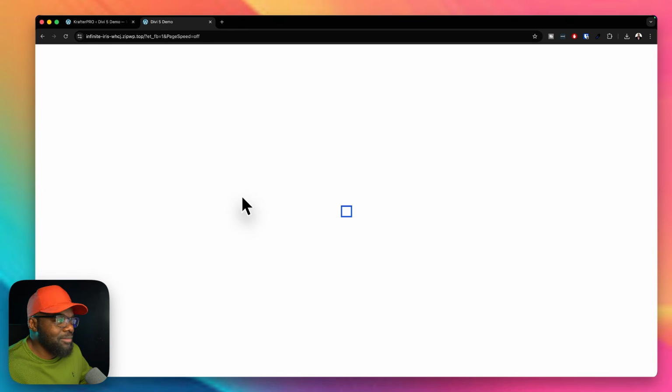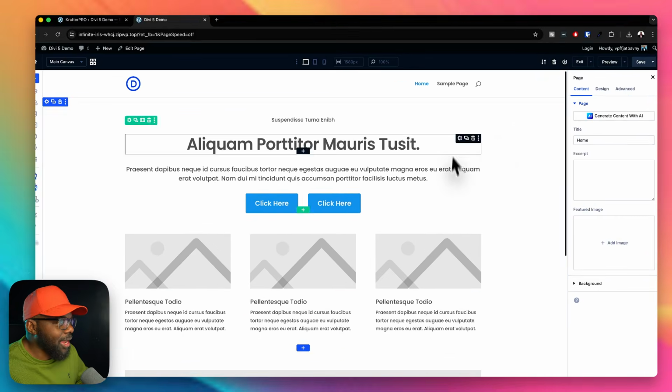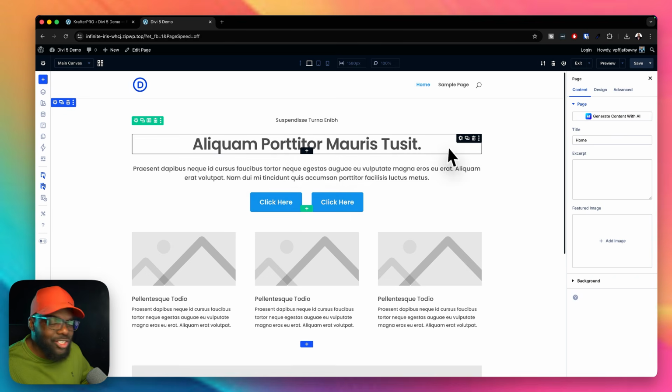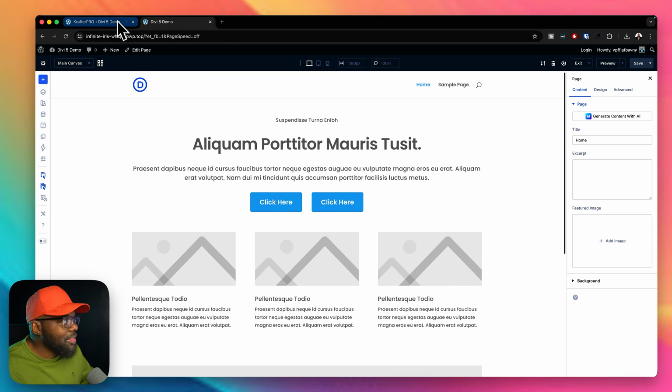Okay. Now, of course, if you're seeing this taking a bit longer, it doesn't mean that Divi is slow. It just means that I've done a hard reset, okay? Because I want to make sure that everything is working fine. Okay, so now that I've done a hard reset, you notice that my font here has changed. That is because I did not uncheck my fonts when I imported this.